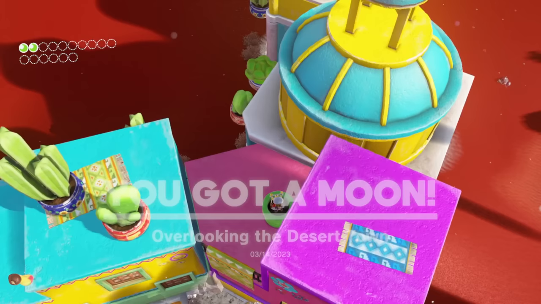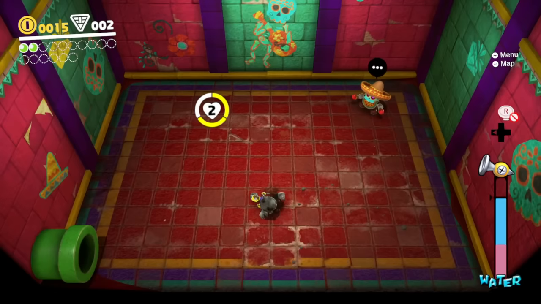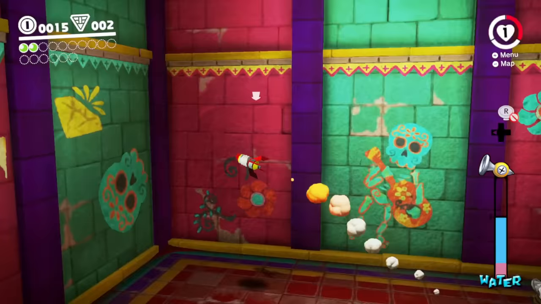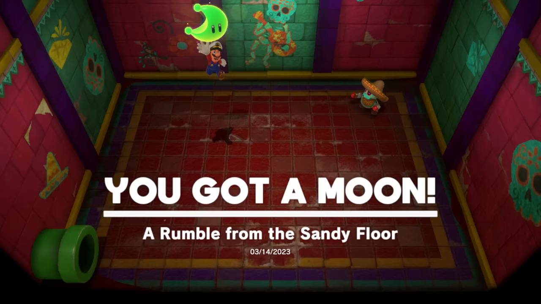Wait, I wonder something. I wonder if we could do this, because normally you want to ground pound right here, but what if we just go like that? Oh, no, wait, is that not the spot? I thought it was here. Okay, I don't want to accidentally defeat myself. We might be doing that if we're not careful, though. Or is the power moon up here? Go there. Okay, it does work. Okay, I was just shooting at the wrong spot. But that's so cool that you don't even have to ground pound there. You can just do that.